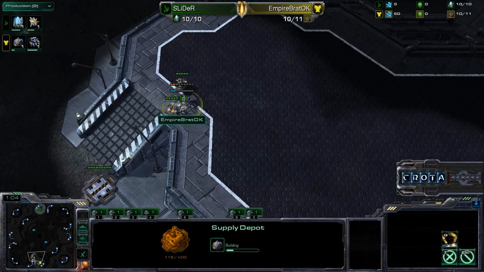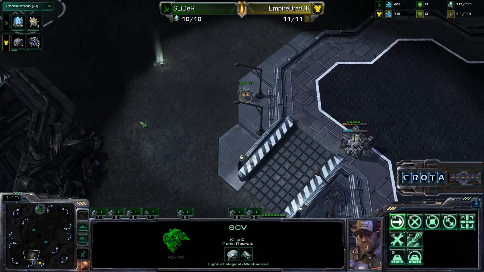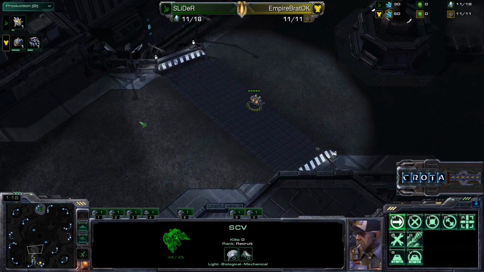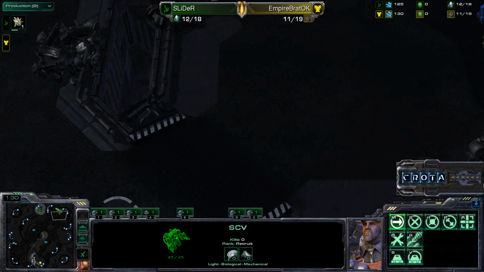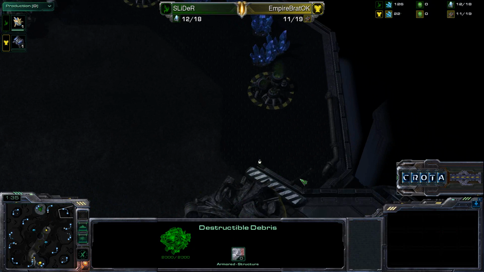Anyways, let's take a look at the build so far, as Bratok moves out with a very early SCV scout, and this could be an indication of perhaps a proxy racks. Proxy racks, one of those strategies that really catches players off guard a lot of the time. And if the barracks is perhaps placed down either here or here, they can then be lifted up.